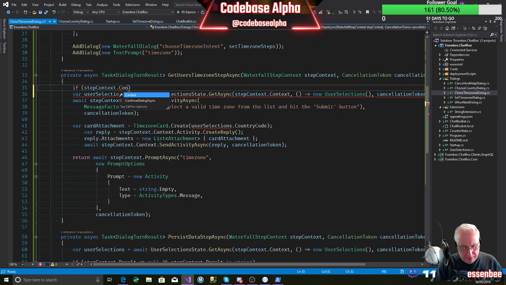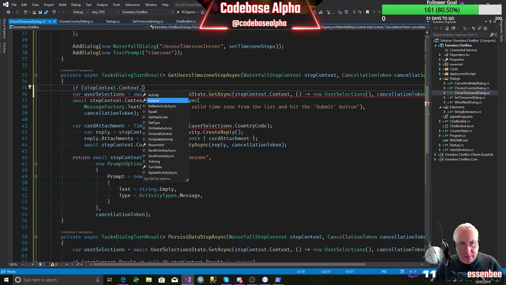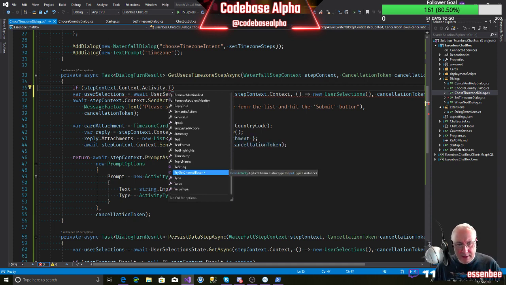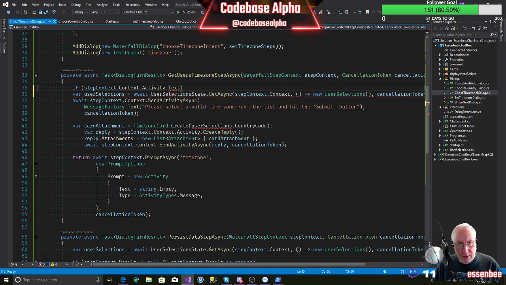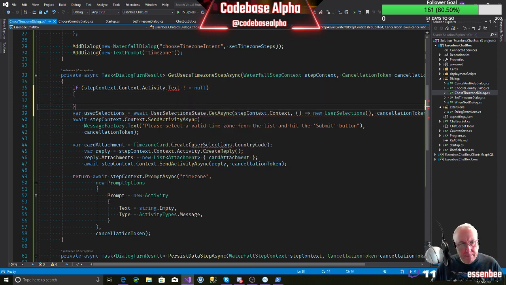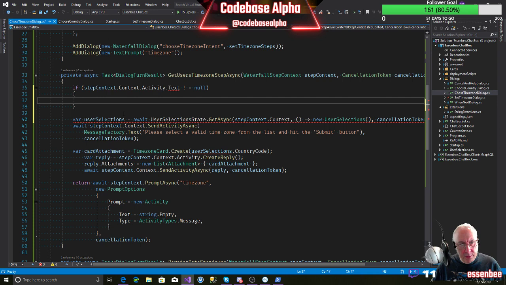Context dot activity dot text. So what we really want is that to have no value in. If that's not equal to null, then what we want to do, we actually want to make it null.